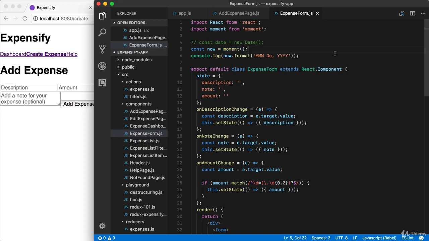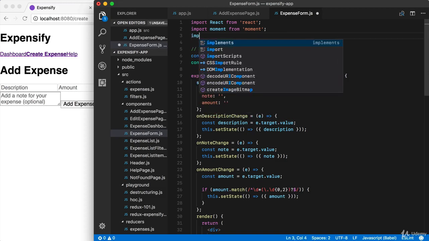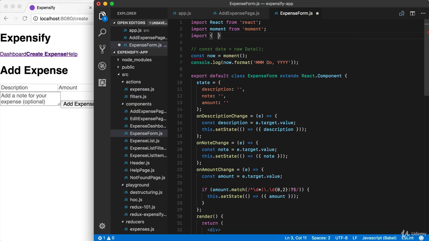Now, we actually already know enough to get all of that done, so we're going to go ahead and start integrating the React Dates library. Step 1 is to import it up above. I'm going to import the named export. Remember, we have a single date picker and a range picker. We're going to be using the single date picker, and we're going to go ahead and grab that from the library we just installed, React-Dates.